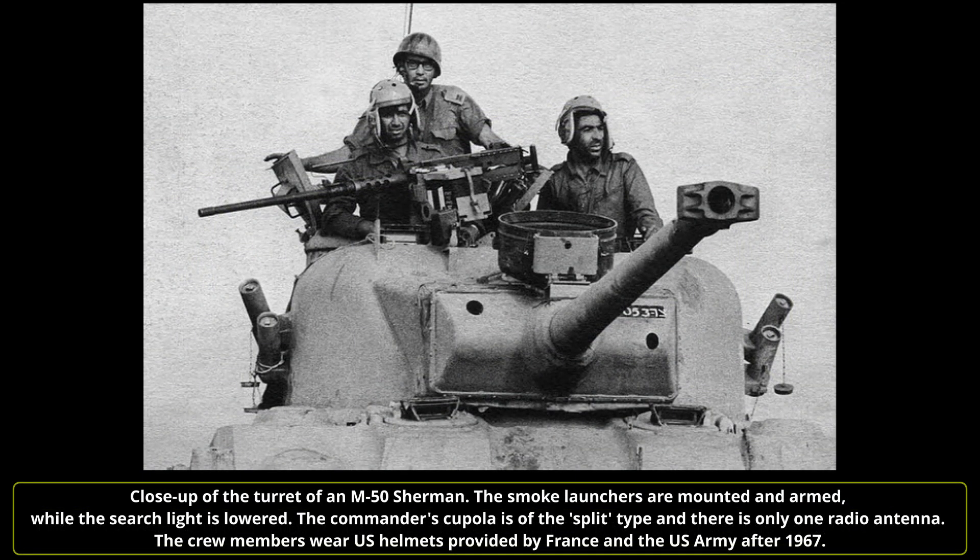The secondary armament remained unchanged. Two Browning M1919 7.62mm machine guns were carried — one coaxial to the cannon and one in the hull to the right of the driver. The anti-aircraft machine gun was the typical 12.7mm Browning M2HB. At an undefined time between the Six Day War and the Yom Kippur War, the hull machine gun and the machine gunner position were eliminated. In some cases, the spare M1919 machine gun was mounted on the turret, used by the tank commander or loader in an anti-aircraft role.